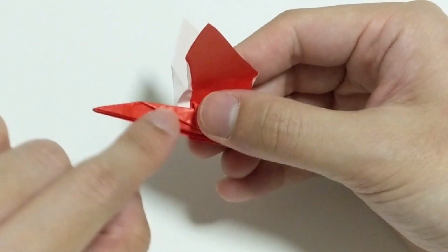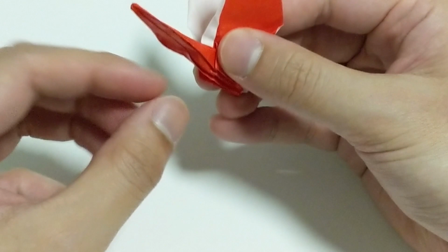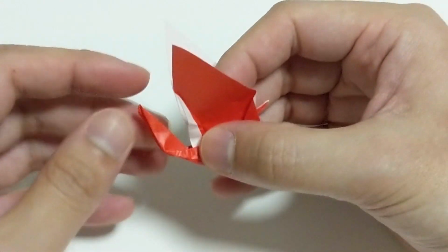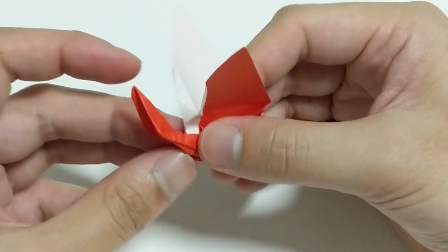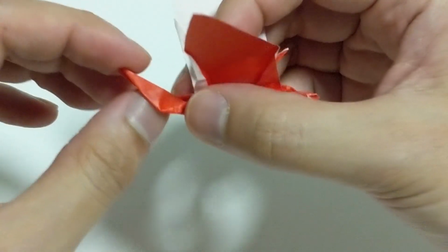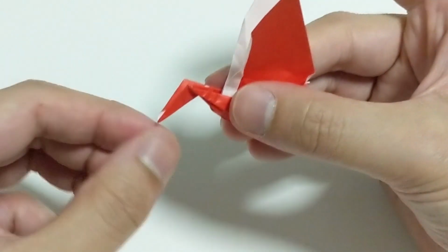So now along that edge, inside reverse fold. And remember, this flap is thick. So when you do the reverse fold, it's going to seem pretty thick to do. So as best as you can along the edge. And along this edge, do another inside reverse fold. Okay.